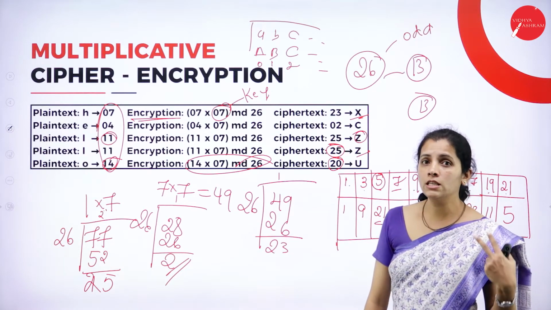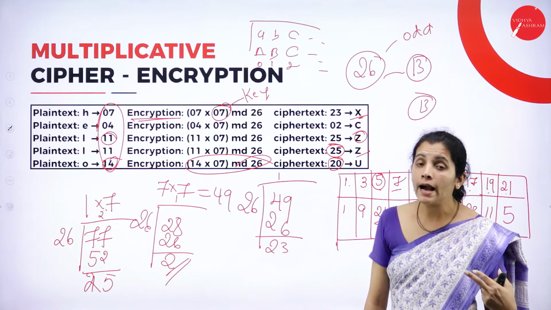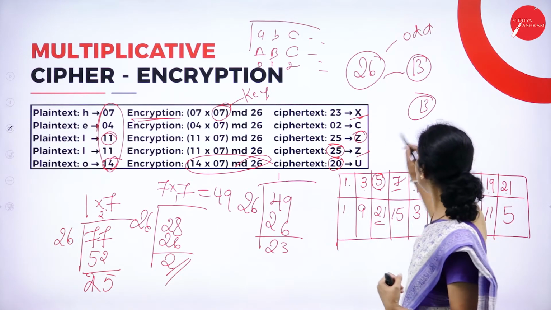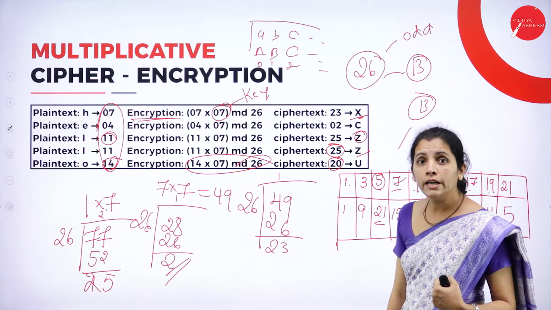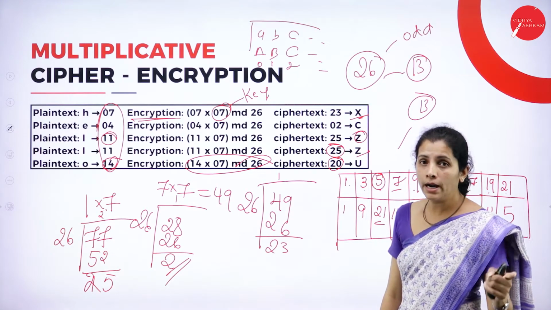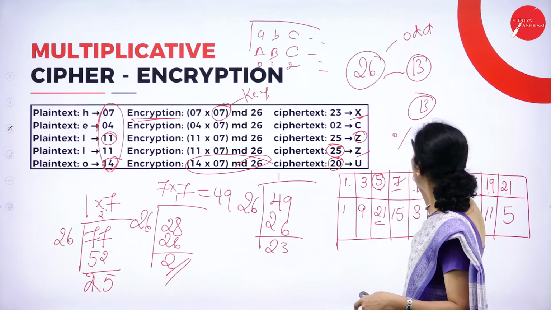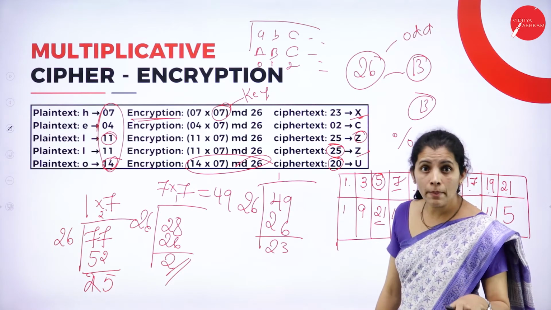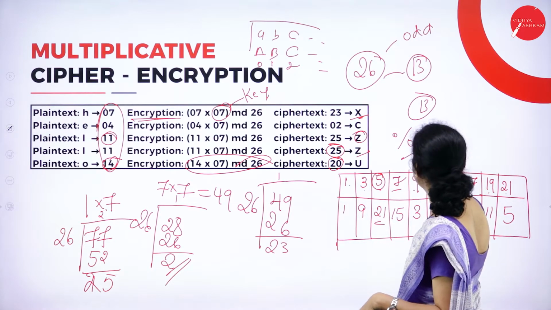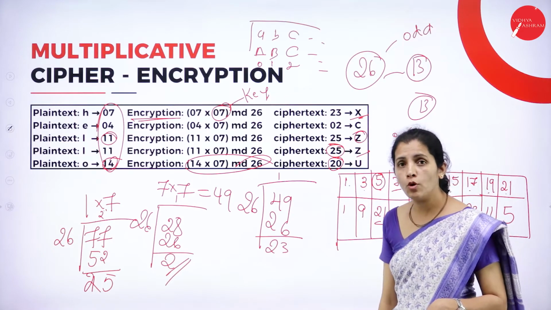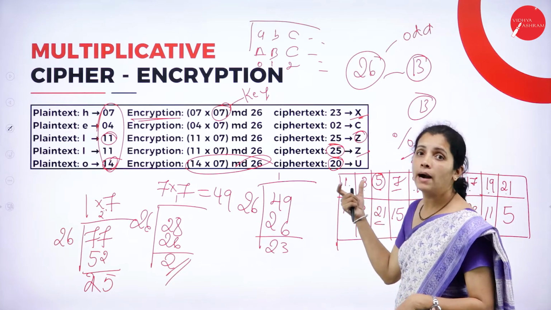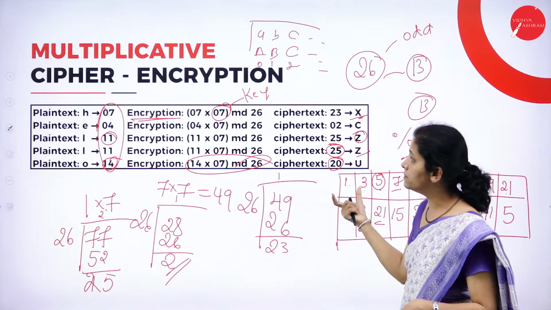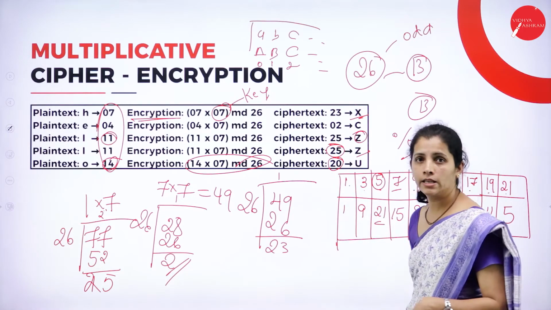Now tell me what's the difference between divide and percentage. Here division returns the quotient. But if I want to get the answer as my remainder, then I want to use modulo. And when I use modulo, I'm going to get my result as remainder. So this is all about encryption.